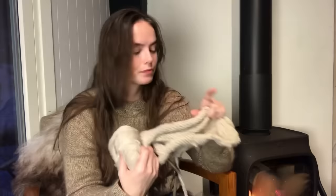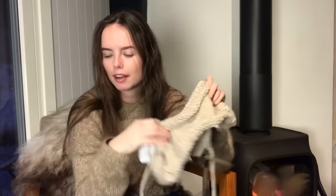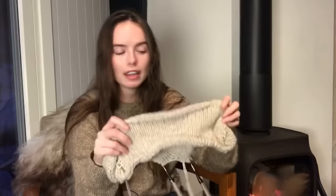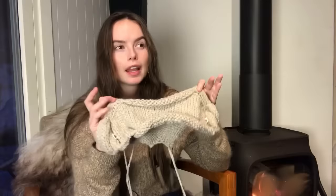I think my gauge is also a little bit off, but it's a very stretchy yarn. And also from my experience, alpaca fibers tend to grow when you wash it, and it gets a lot more droopy and heavy. That's my experience from some other garments that I have in it, that they grew in length over time. So what I'm thinking is I'm gonna knit the body and the sleeves, and then I'll see how much I have left for the skirt part.